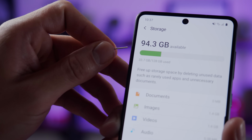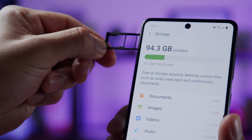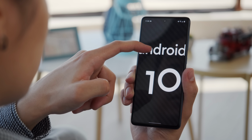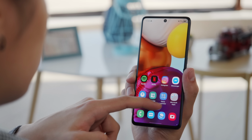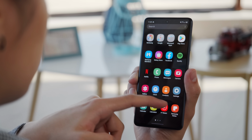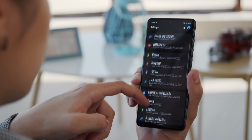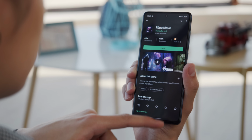The storage is UFS 2.1, and though 128 gigs is plenty of space for your tunes and everything else, it is expandable if you need more. Samsung's recent phones are all running One UI 2 over Android 10, and the interface is even rolling out to their older phones as well. Overall, it's quite clean and bloat-free. You get dark mode for your menus, which should give you a little bit of energy savings. And there is a new option with Android 10 for gesture navigation, where the back gesture is a swipe from the side.